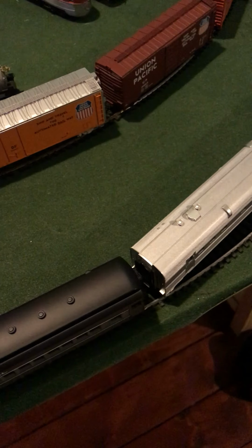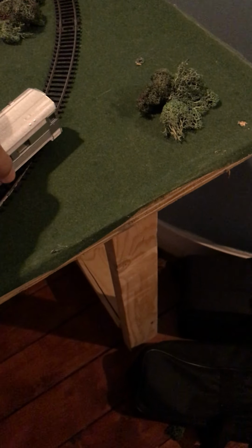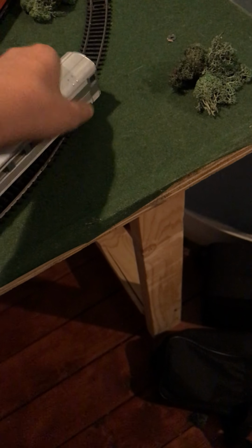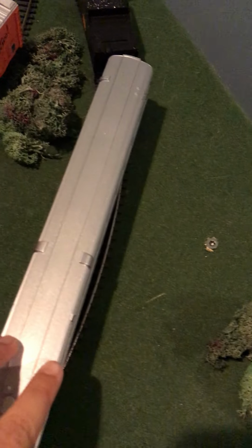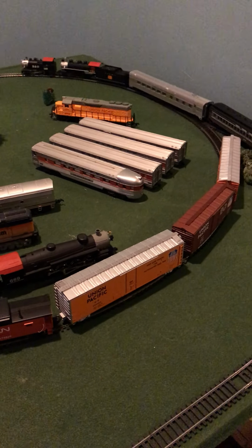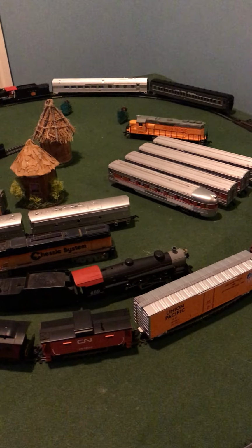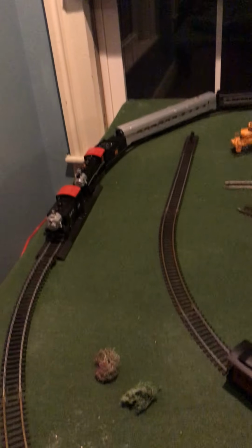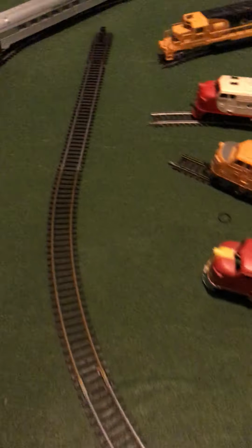I'm honestly just hoping that this coach doesn't derail. It did say 18-inch radius curves. Yeah, it did say that it could run on 18-inch radius curves, and I think these are 18-inch radius, but it doesn't really wanna cooperate. I really need to get some better curves at some point if I ever get the chance to. I actually do have third radius curves in my school home, so it'll probably run much better on that. Okay, that was terrible because I had a couple of incidents. I'm gonna put everything back.